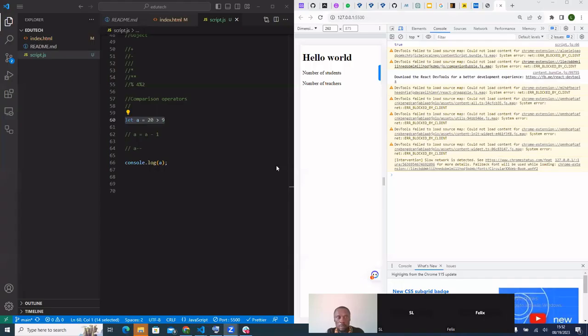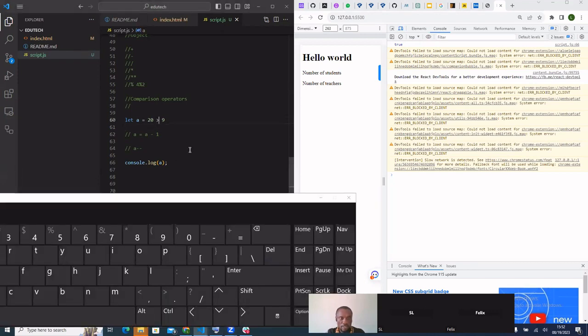We are just going through them now so we can see what they do, and when we start using them for operations, you will understand. The same thing goes with less than. If I change this to less than, of course it will return false, telling me that 20 is not less than 9.